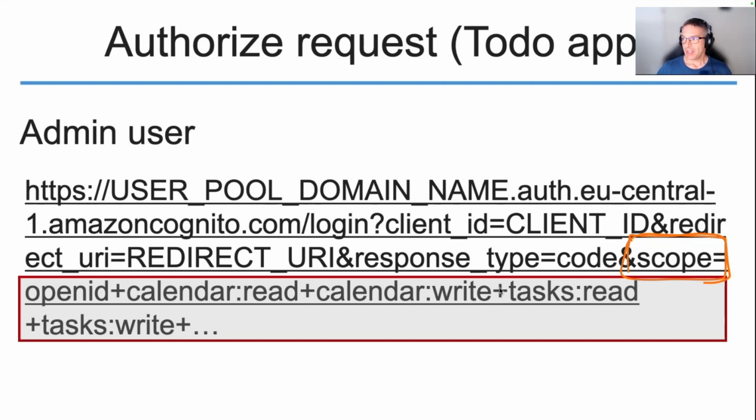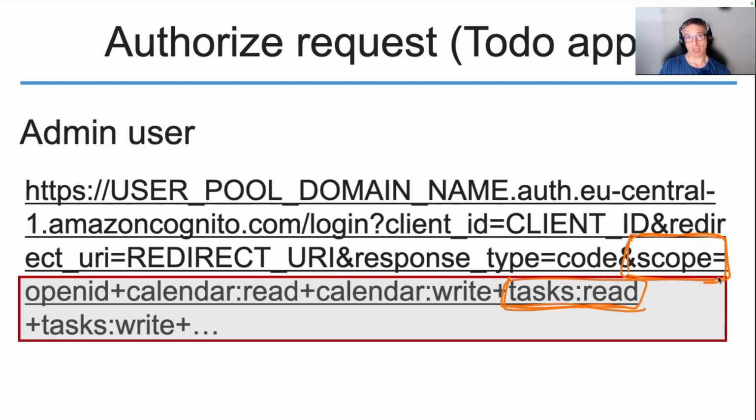So if we want Alice to have, for example, the tasks::read permission, then Alice's authentication request must contain the tasks read substring in the query string as the value of the scope parameter.